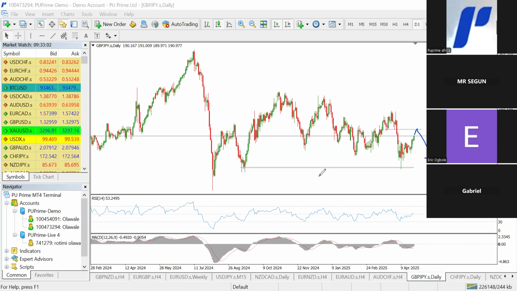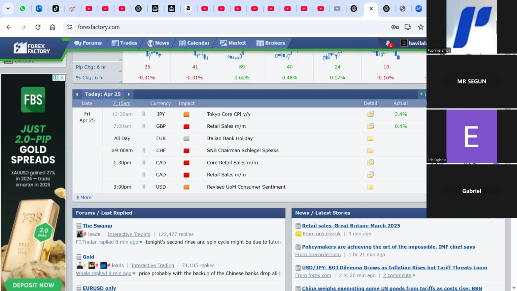So that's why you don't just see an entry: it looks like it's buying, but you have to consider what's happening to the other pairs. Most of the GBP pairs are actually on a downtrend. There was a retail sales news this morning from the United Kingdom, and even though the data came out good for the pound, the other pairs still have the bearish sentiment. So sometimes you can use the overall outlook of the market to also decide on some instrument.